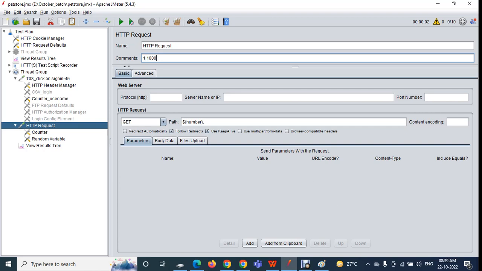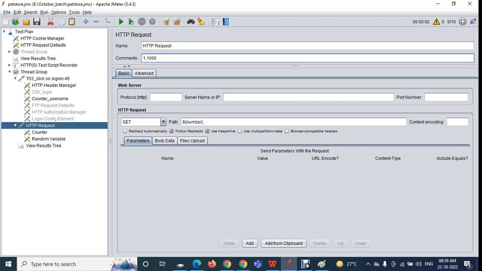And coming to this one, this can be any number. 1000 can be any number, but in between 1000 to 2000. So it may be a random variable. A value may be generated randomly, it may be 1000, it may be 2000, it may be 1500, it may be 1550. So any number it may be, but this should be a random number. And this is sequential order.